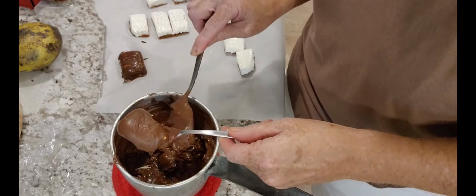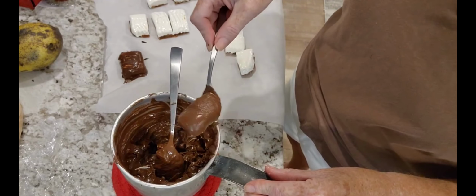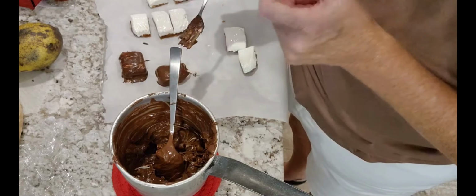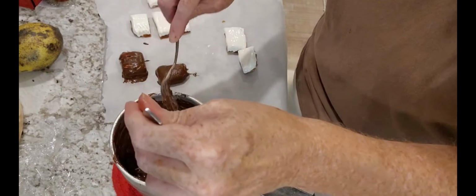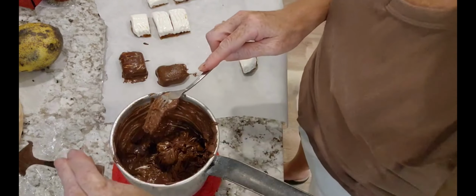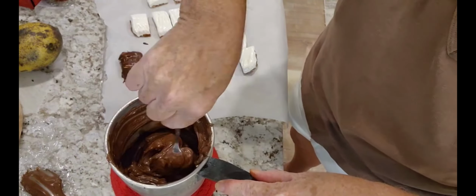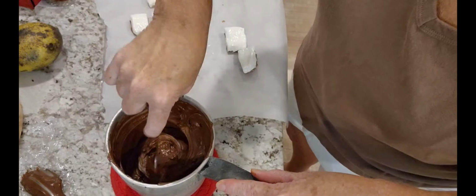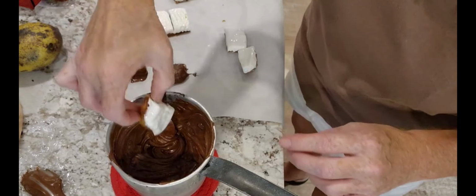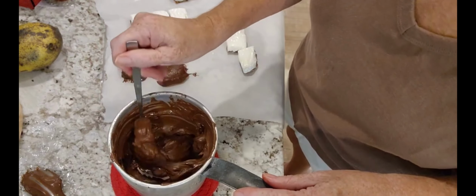Listen, I never said I was a professional, right? As long as they taste like Snickers bar, I don't care. Get this spoon out of here. I added that chocolate bark in there. I don't know, maybe I shouldn't have. Maybe I should have just used the regular chocolate chips.